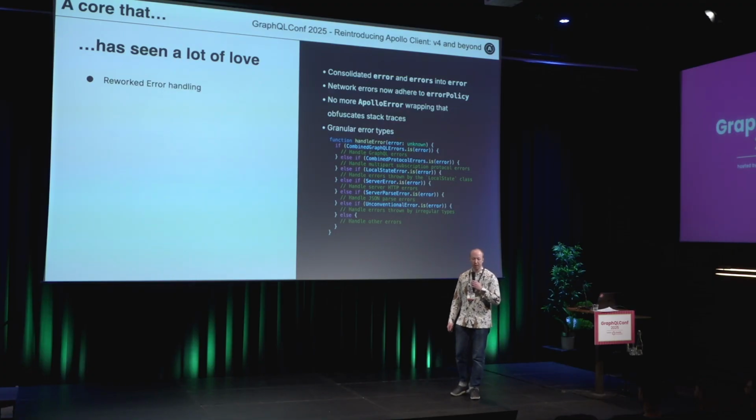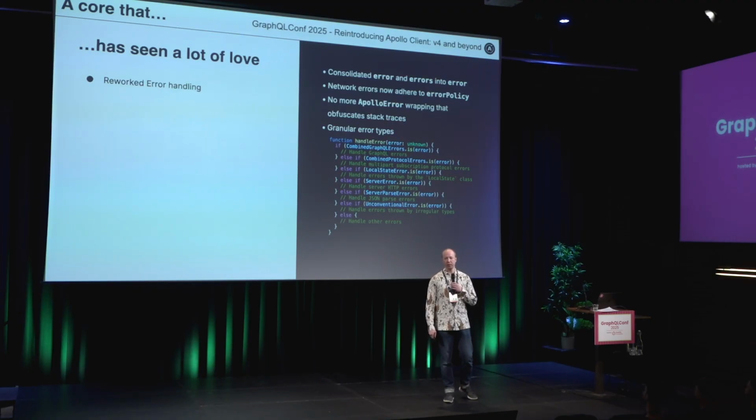But we did some more. We also reworked error handling. That was always a bit weird. We wrapped all incoming errors from unknown sources in an ApolloError, and then you could access like 20 different properties on that, depending on whether it's a network error or something else. Right now, we pass through external errors. We have our own very descriptive errors for what it is. And we are not forcing you to do instanceof, because we know how easily that breaks. Instead, you can do error.name, in accordance with error.is, which has recently been added to the spec.